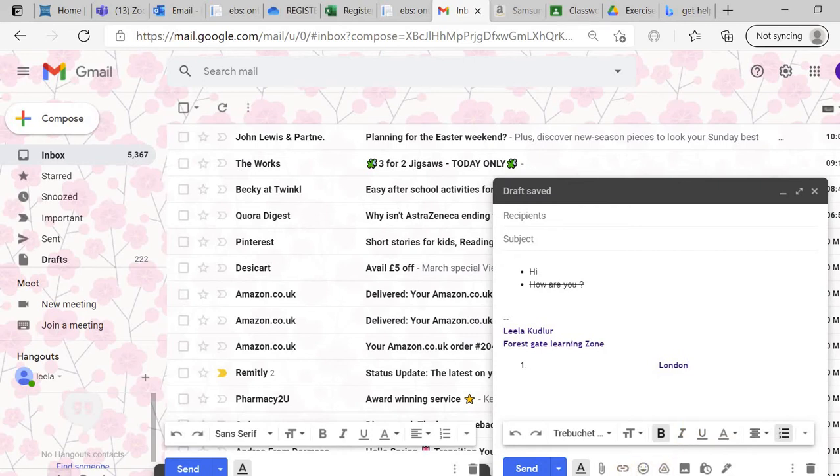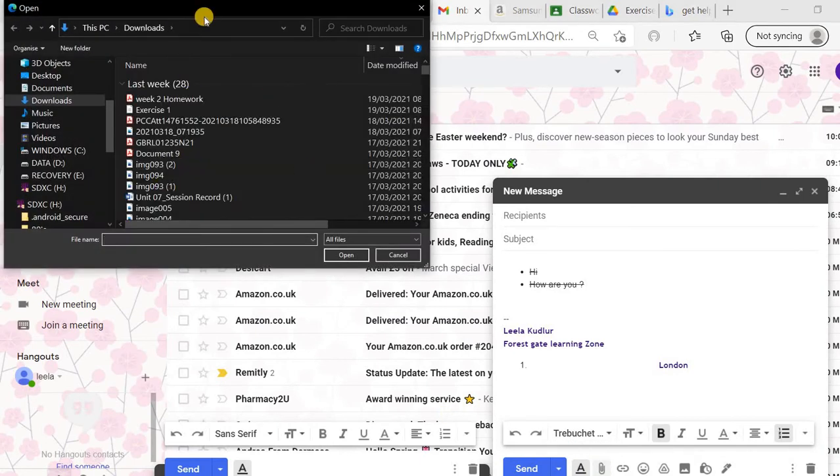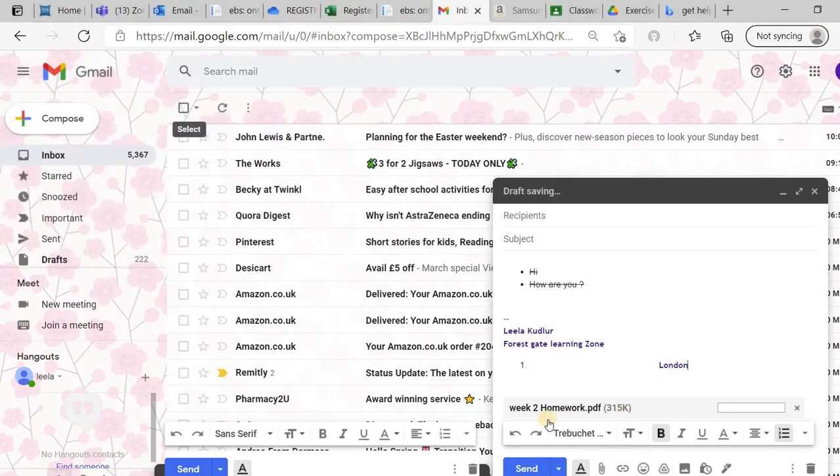And also you have a toolbar, and this is for attaching files. You can attach the files. It takes me to my computer where I can attach any number of files I want, and for example I'll click on that. I'll wait until it turns blue. When it turns blue, that means it is attached. If you want to attach more files, you can click on this.